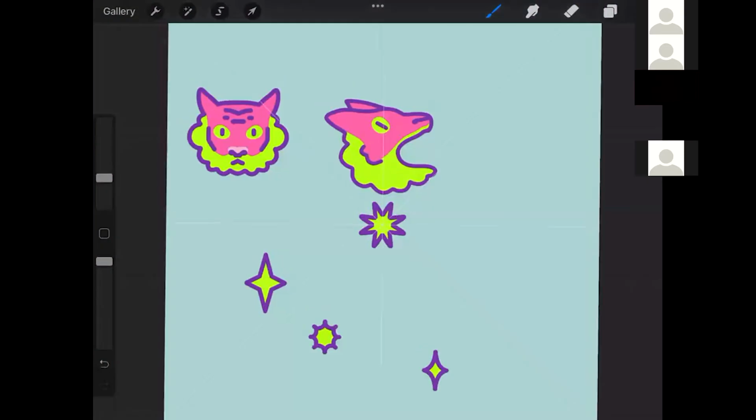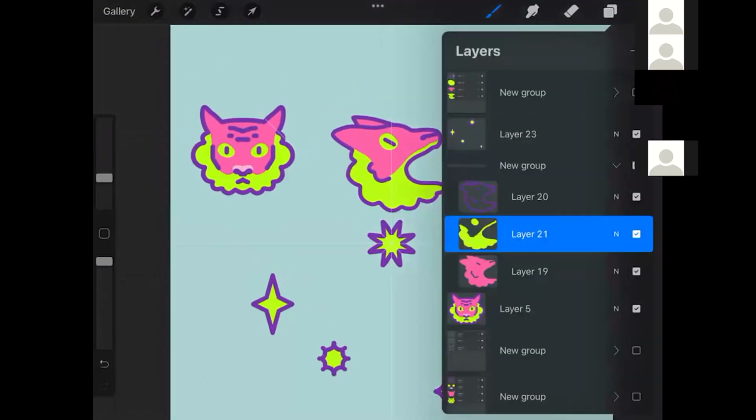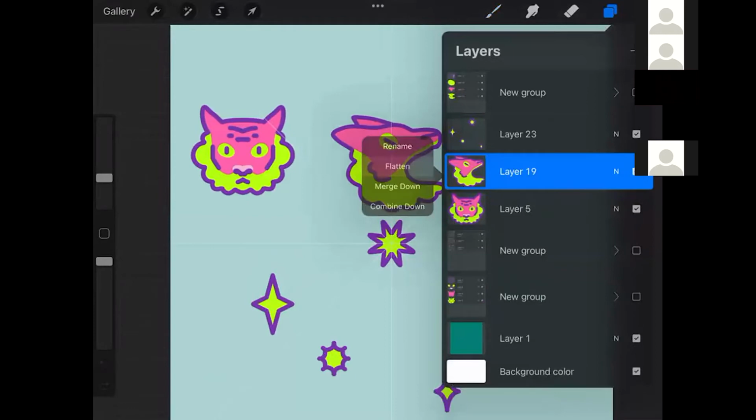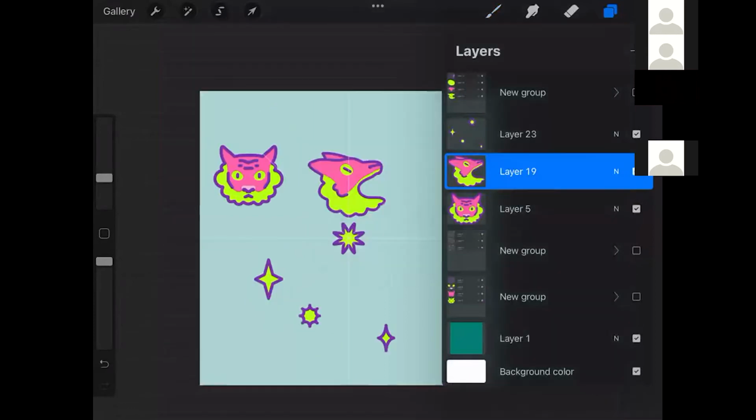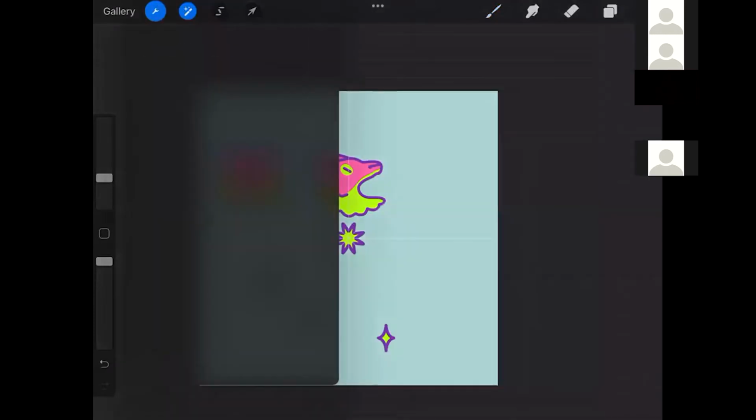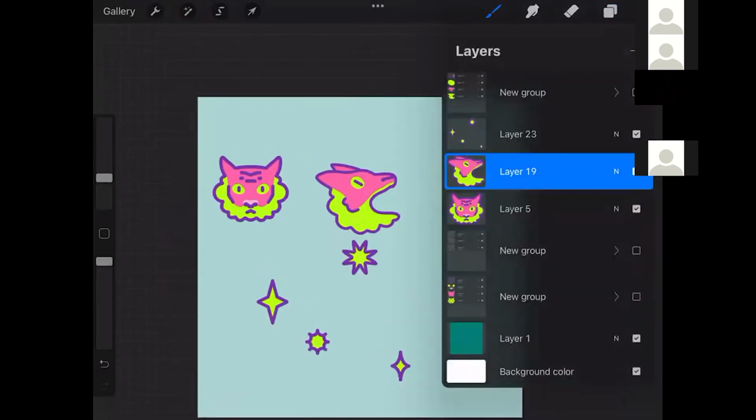Okay, now it's looking snazzy. I'm going to flatten this and turn off my drawing guide.